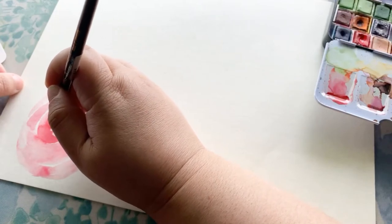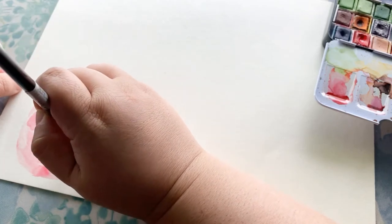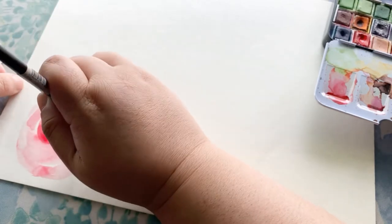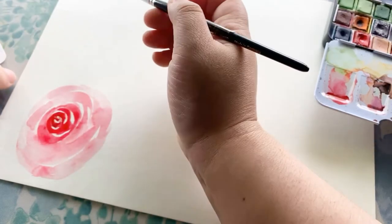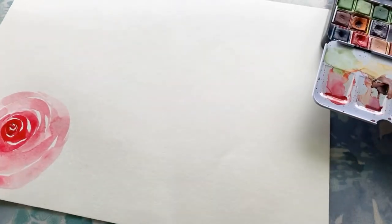When to stop. And that is the age-old question. When do you stop? When does it look good already? When do you stop trying to hope it gets better? Anyways, so here's one flower. I can return to that later. I will move on.